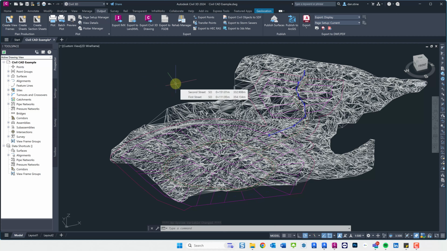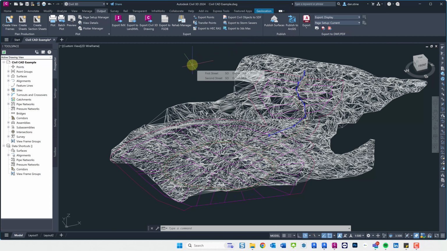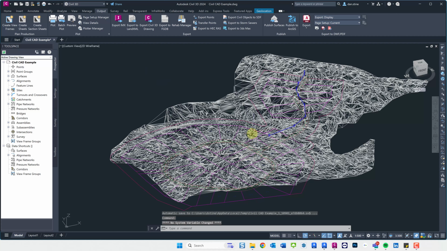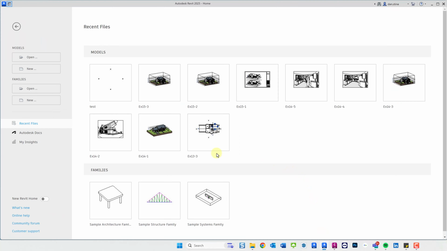There's also a more accurate example that I'll talk about later, where you can actually publish the surface to BIM 360, and that's the most accurate option you can get. I've done a session with one of the Autodesk developers at Autodesk University 2019, you can go look up, where you can see the profile of the curb and gutter and the crown in the road and ped ramps and vertical surfaces of retaining walls and loading docks. It's just an absolutely perfect surface. It's a representation of this Civil 3D surface in Revit. Anyways, I'm not going to get too in the weeds on that right now. We'll focus on these two examples.